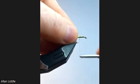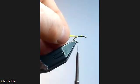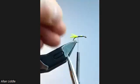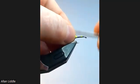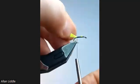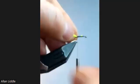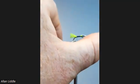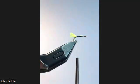So we're catching in the tail here. Just that same technique. I've taken about 5 inches of Glo Brite floss, folded it over 3 or 4 times, trim it off. So you've got a nice square tail, and then I'll just take my thread down to the start of the bend of the hook, okay? And just clean off the tag ends at the opposite side, just so that you don't get a bump.